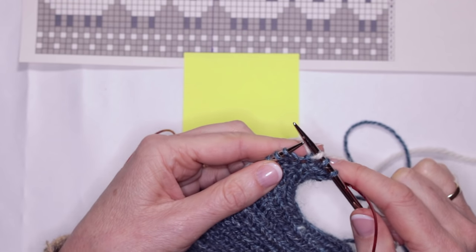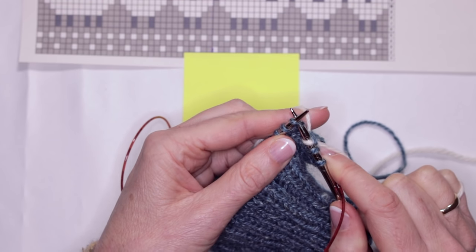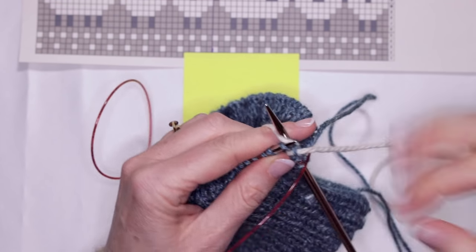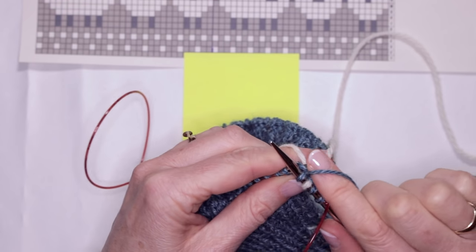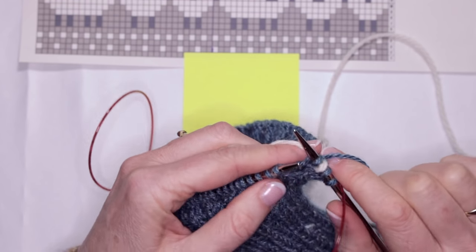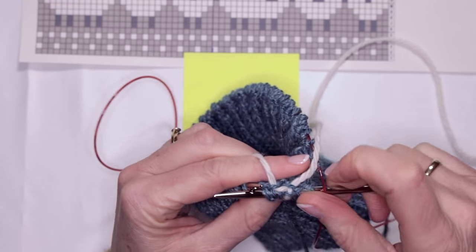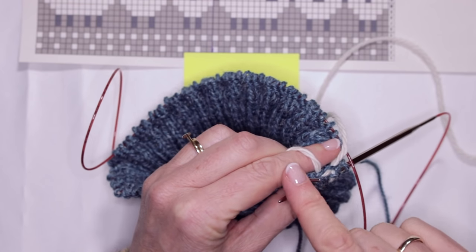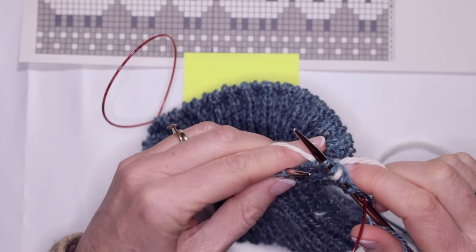I've got two green, one cream. I'm ready to knit two green again. Put the stitch through as to knit, and then also underneath the cream tail which is pulled over my finger. Drop the cream yarn, pick up the green yarn and knit it. That tail is now going over the top. I've got another green stitch — knit that one normally. You'll see already that tail has started to be woven in. I continue doing this: once with my needle going underneath the tail, once normal, alternating. Then your tail ends will be woven in.